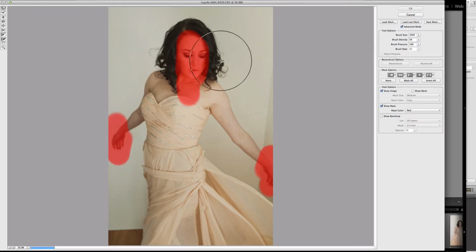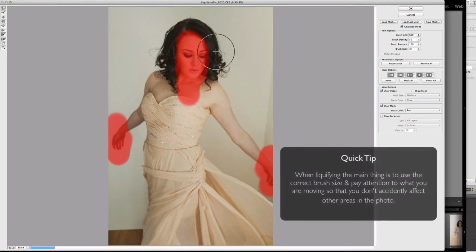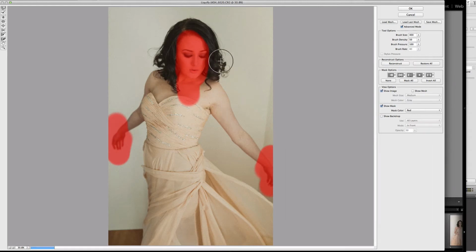And so we're going to pull out her hair just a little bit. And you want to keep your brush just larger than whatever it is you're working on. A, so you're not affecting things that you don't want to affect. And B, it just gives you a lot better control. Now here, one of the things that I've noticed is when you're teasing it, you don't want to tease it into a perfect little round shape. I wouldn't perfectly round that out. That's not going to look right. But you'll have to practice with that for yourself. It's kind of a preference thing, I suppose, too.